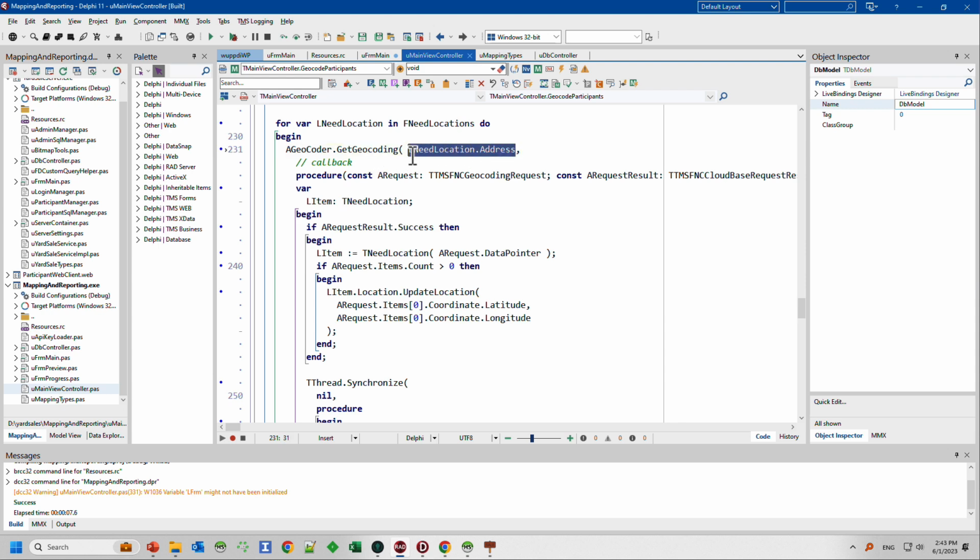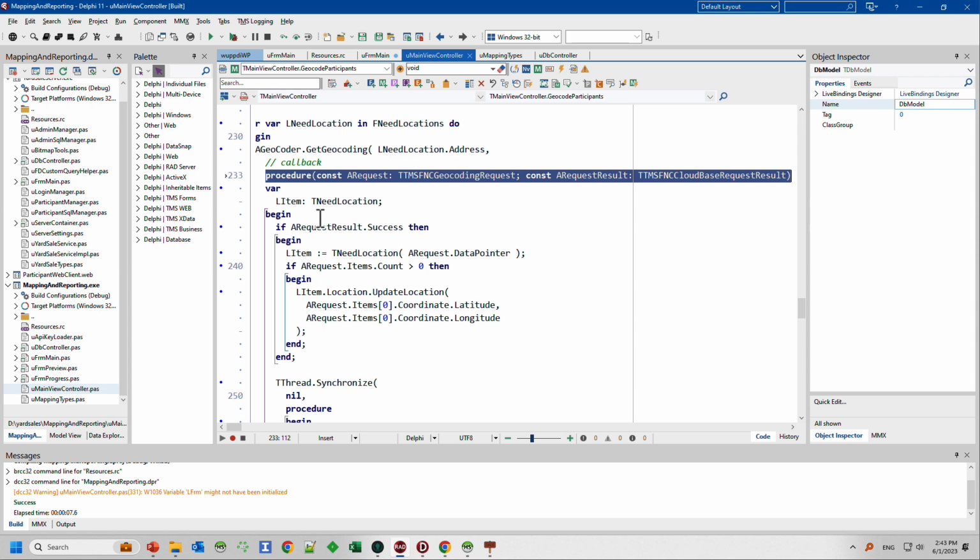And we pass in, again, the address that I mentioned previously in this talk. And this address is then being used to calculate latitude and longitude. And the second parameter is a so-called callback or closure of type TMSFNCGeocodingGetGeocodingCallback. Say that 10 times fast.